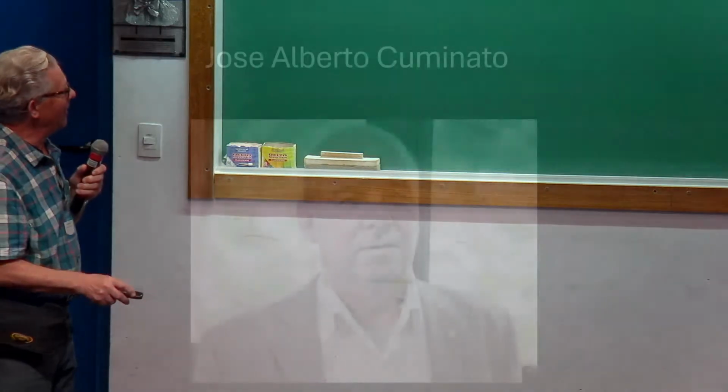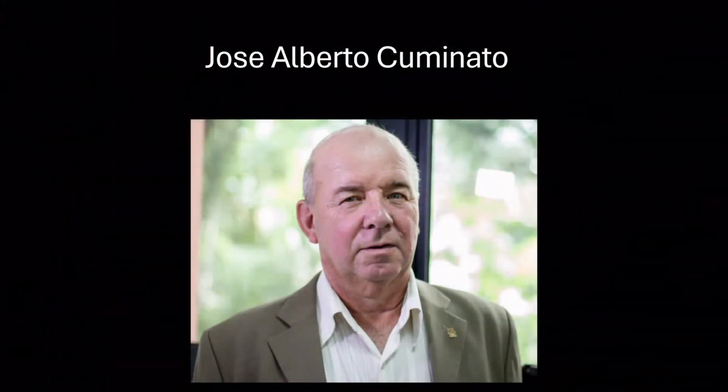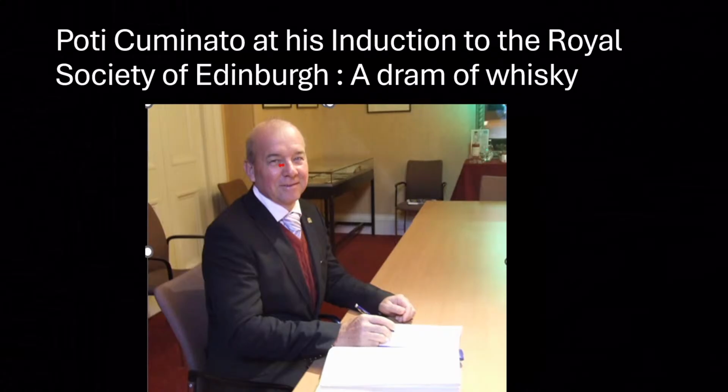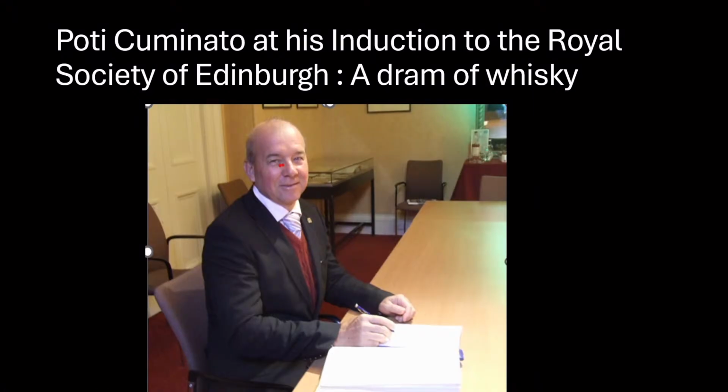So here you are, and here is, I hope, yes, this is Potti at the Royal Society of Edinburgh, signing the book. And this is really how you're inducted into the Royal Society. But there's a much more important thing. You have to drink whiskey. And I was with Potti, so I benefited too.